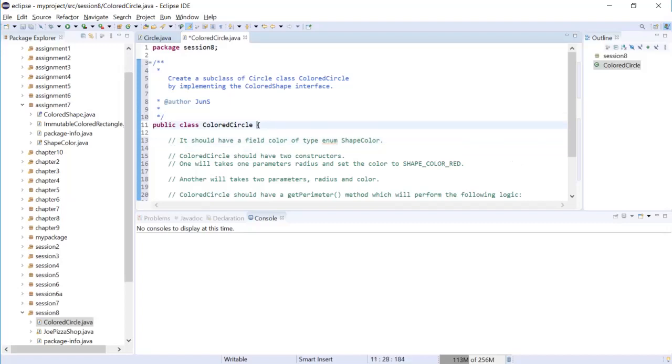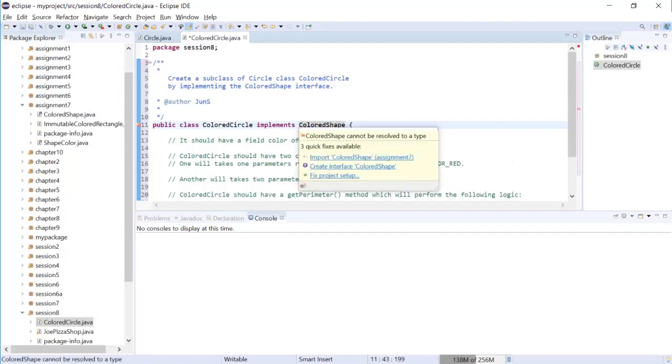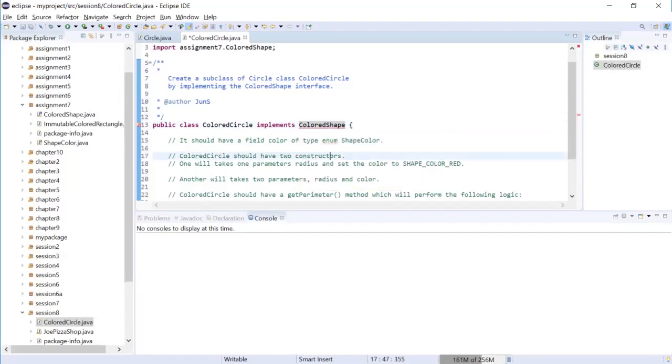First of all, we need to implement. Implements, sorry. Color shape. And now we have an issue because this is not imported. So quick fix, import from assignment 7.